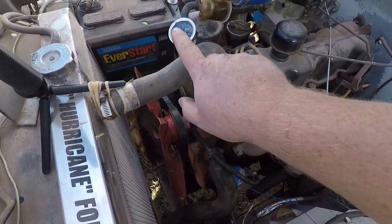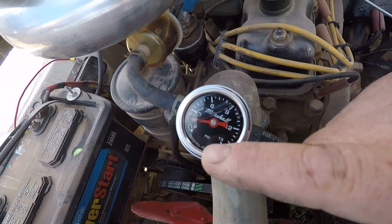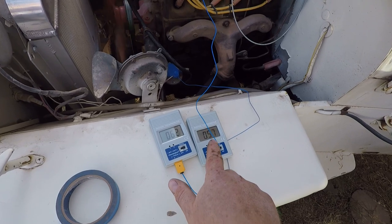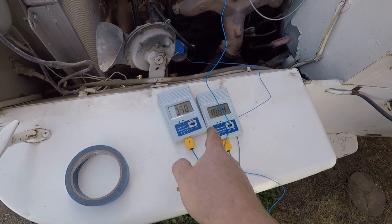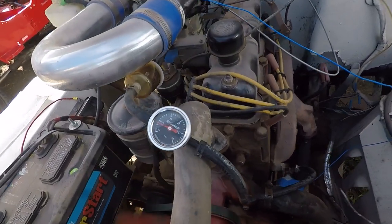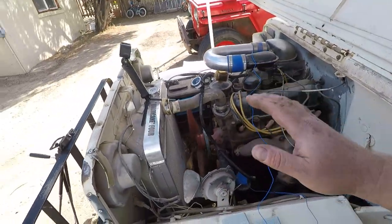I already started it. We're supposed to have 2.5 PSI. Right now it's reading almost 2, fluctuating around 2 to 2.5. So it's on the low side but pretty close to what it should be. Fuel pressure is hovering right around 2 to 2.5 — basically at or below minimum. So the fuel pressure is low. I've got it warming up and I'm going to reroute those gauges somewhere I can see when I drive because we've got to get this thing hot.